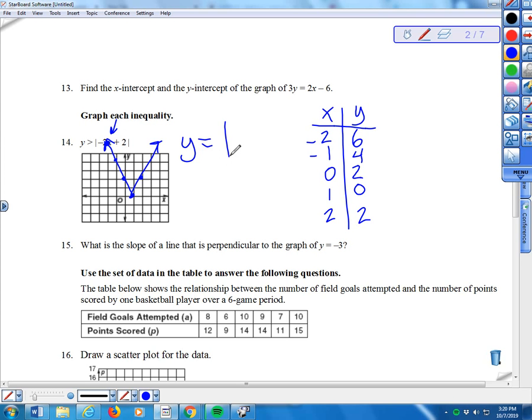What did it shift? This is 0. That's the origin. Shifted over 1. Did it shift up or down? No. Did the slope change from 1? It shifted over 1, because my point was (1, 0) when I graphed it. So this is the same thing as x minus 1.